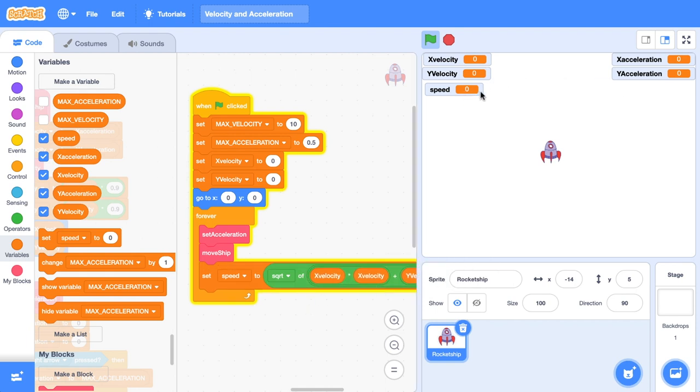So now when you look up at the screen here in the top left corner of the stage, you'll see we've got speed. And as I click the green flag, I'll move the ship around and you can see our ship speed is updated. And notice that it's always positive, which is exactly what speed is. It's positive even when we move down and the velocities are negative. Because remember, a negative times a negative results in a positive. So it's always going to be positive.